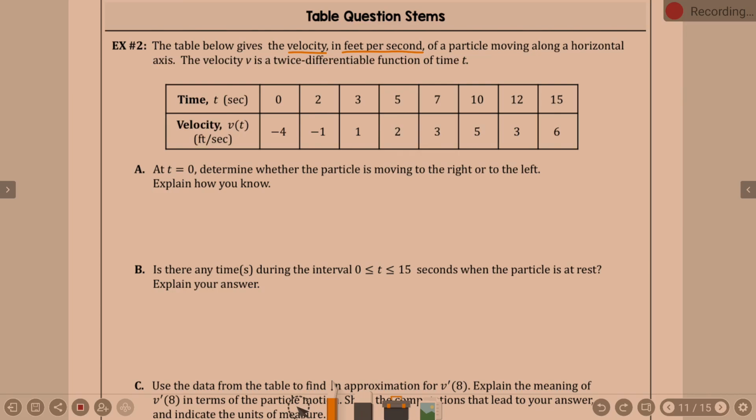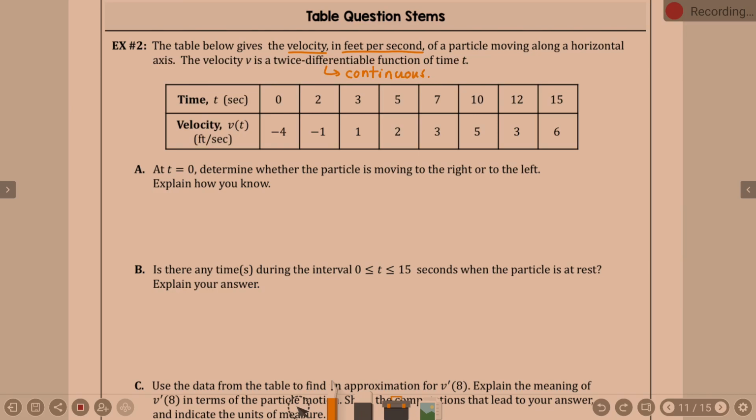Differentiability implies that the function is continuous. So even though they give us just individual values, they have to state it, because otherwise these are just points. We won't be able to answer half these questions if it's not continuous. So just remember, when they say differentiable, your brain has to say, oh, that means it's continuous. Because if they don't tell us, otherwise those are just 10 individual points, or however many there are. It's not a continuous function otherwise.